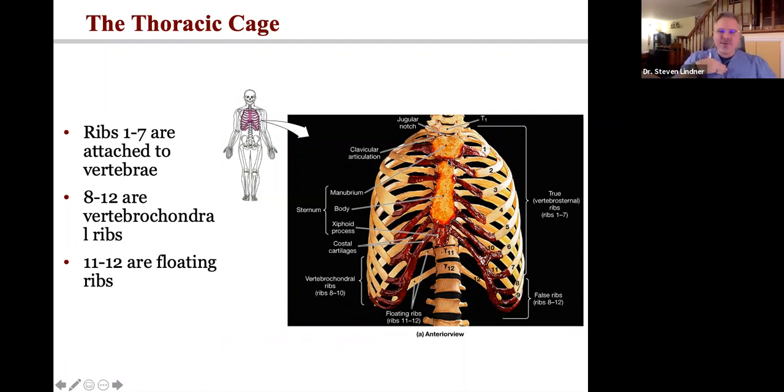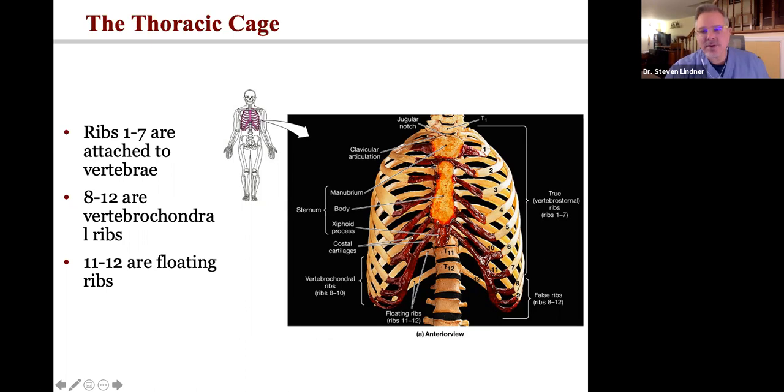And everyone, you could actually feel it on yourself. If you find the jugular notch or the suprasternal notch, which is that depression up here at the base of your throat, and then you move down about 3 to 4 finger breadths, you're going to feel a line or a bump or a ridge. And that line, bump, or ridge is this right here called the sternal angle, or the angle of Louis. And the sternal angle is always, always, always at the level of the second rib.